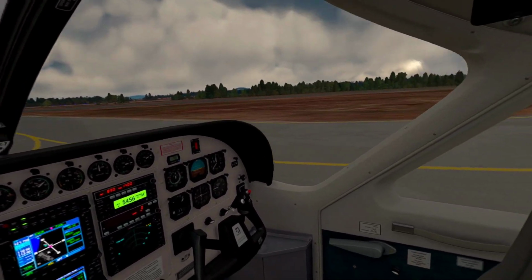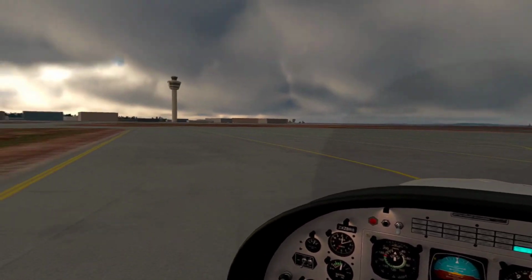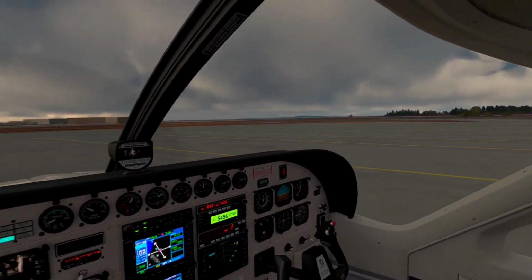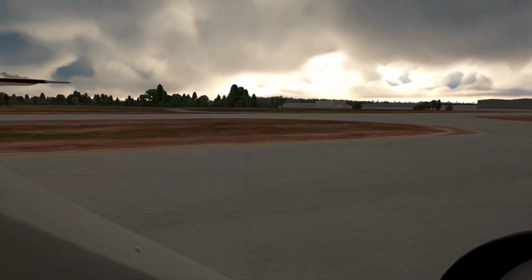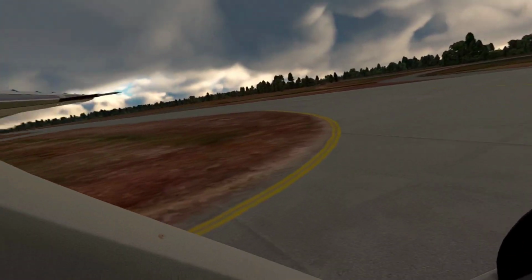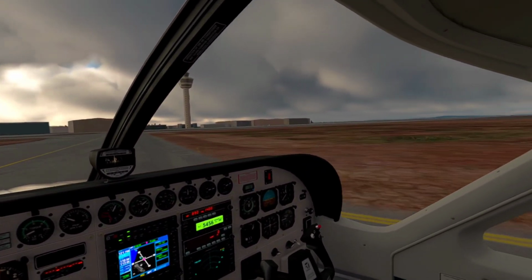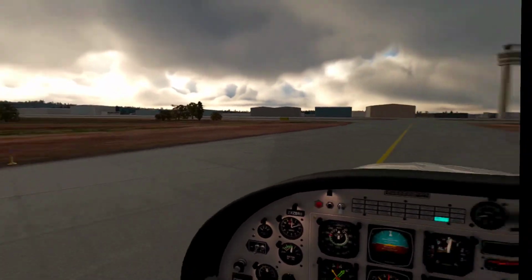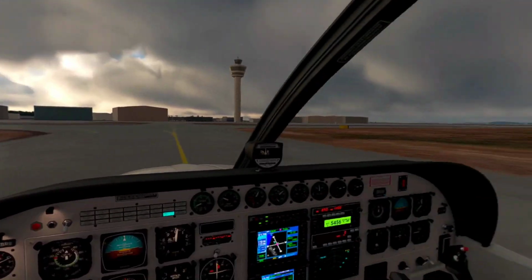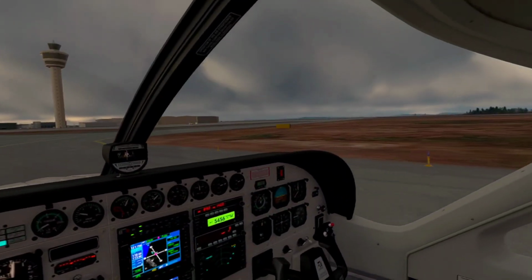Where are the signs? I don't see any signs. Looks like a run-up area or something. I was trying to see if I could find any signage here. Looks like that's a no-go. Okay, here's some signs that are loading. Oh, this looks like I'm on Delta.